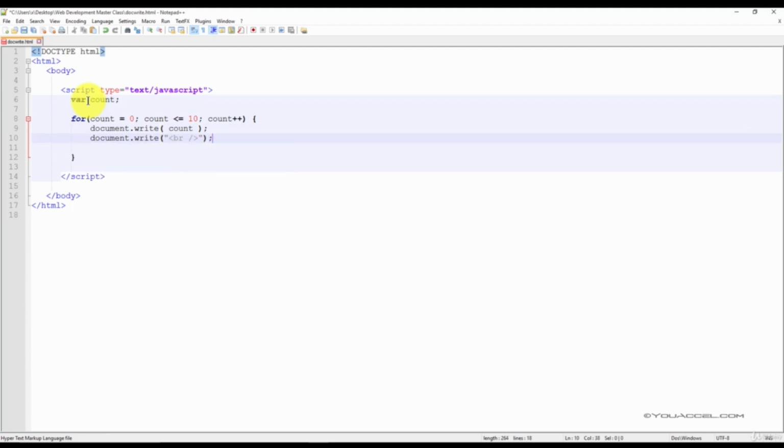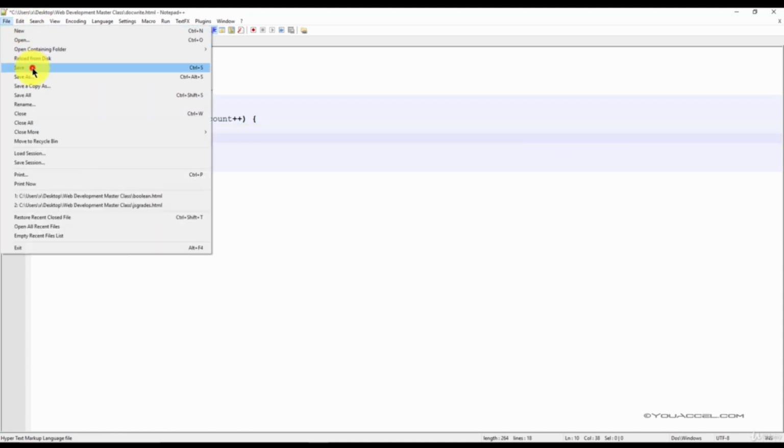And that's it. In this block of code, we first established the for loop. Next, we've defined the parameters of the for loop. We've set the initial value for variable count to 0. We then instruct the script that the value should increment by 1 up to a maximum of 10. The document.write functions simply output each value in the loop separated by a line break.